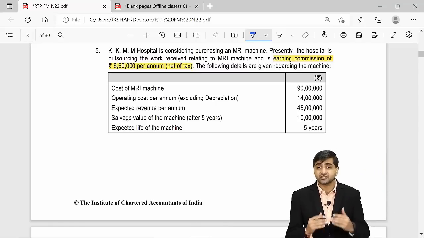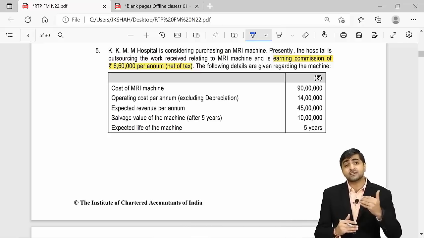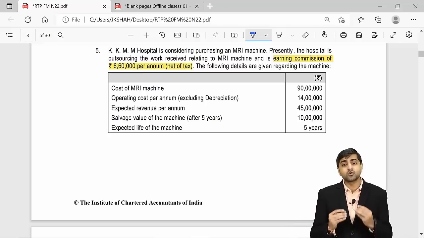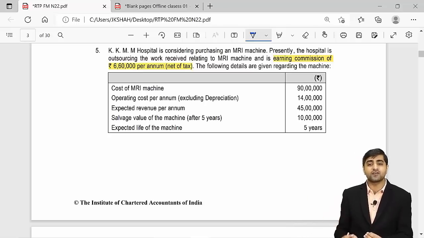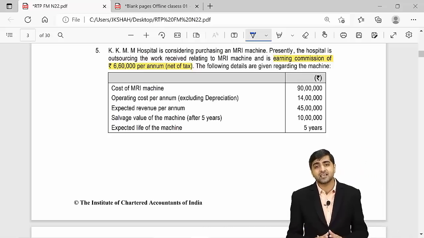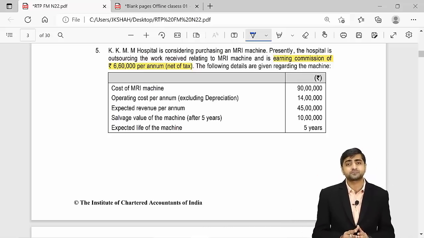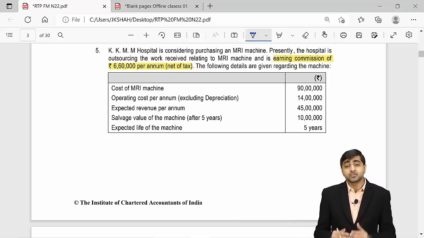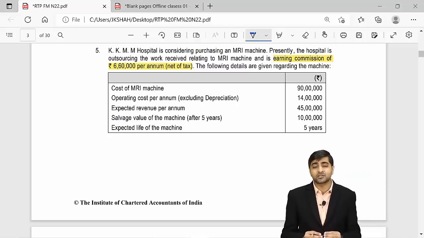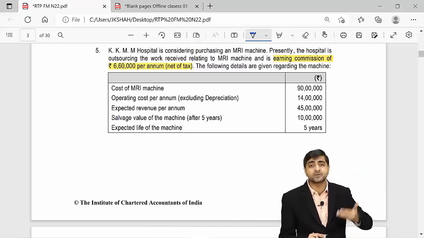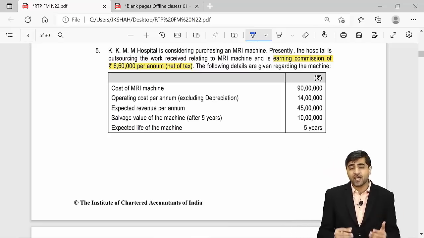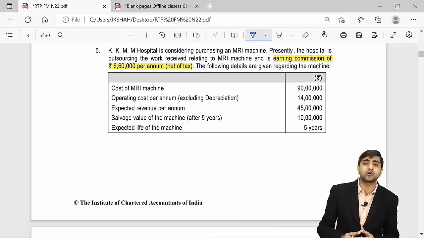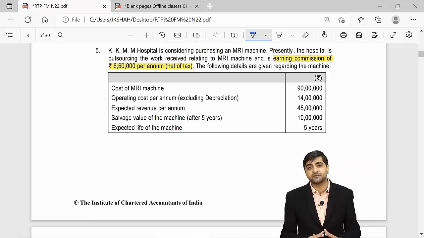And guys, when it comes to present value of cash inflow, here we have to understand that there can be either cash inflows from projects, there can be your salvage value, and there can be recovery of working capital. So here there is no investment in working capital, so no recovery of working capital is going to happen. But definitely there is some cash inflow from projects, if you are going to purchase your new machine. So when you purchase your new machine, definitely there will be some revenue generated from it. So we have to see what is the gross revenue, what is the cost incurred, how much taxes we are going to pay, and then we'll be getting the cash inflows.